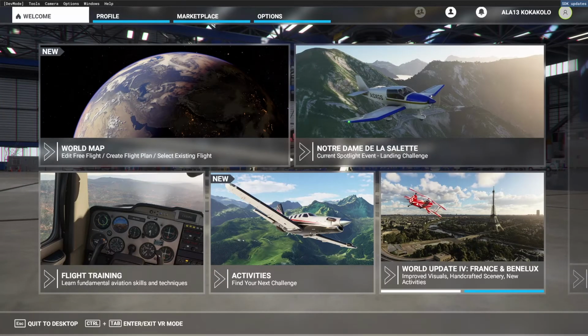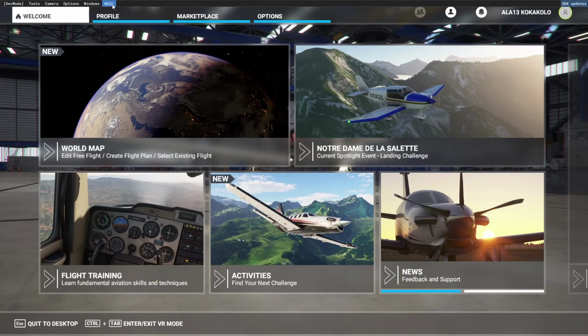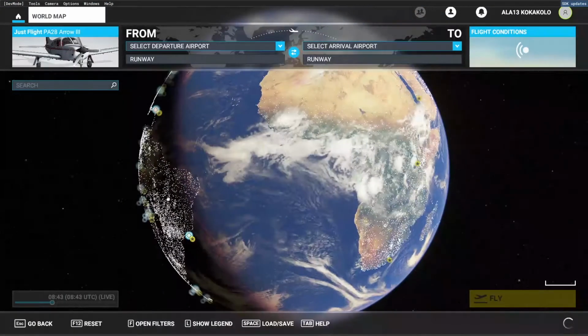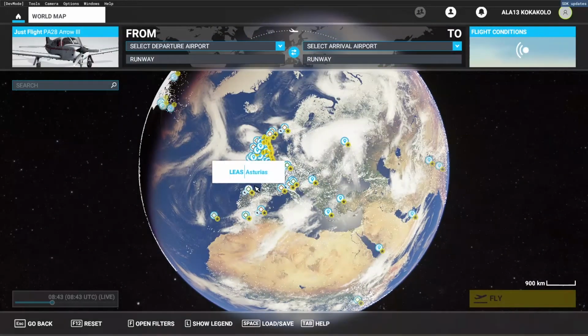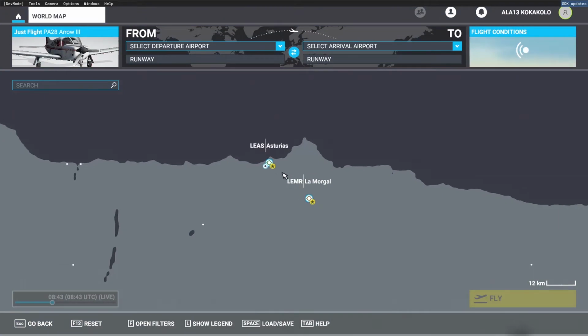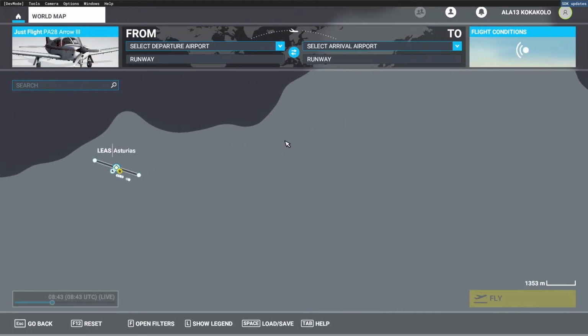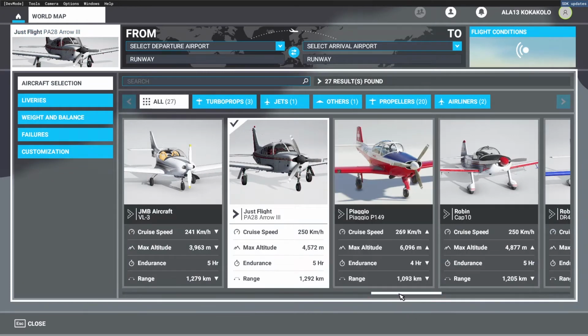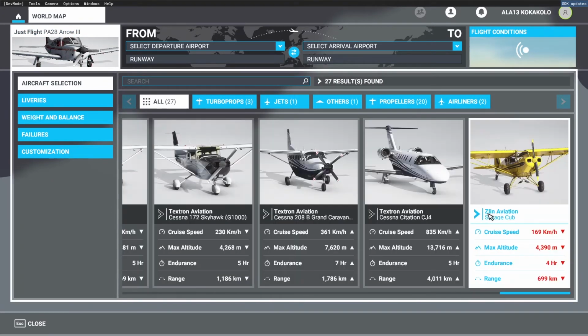We are now in the flight simulator with the developer mode on. We go to the world map. We select the area we want to transform, which is here. We take any plane, something that doesn't take long to load.